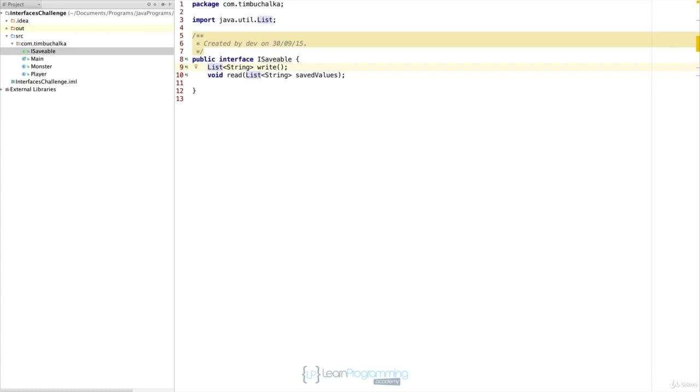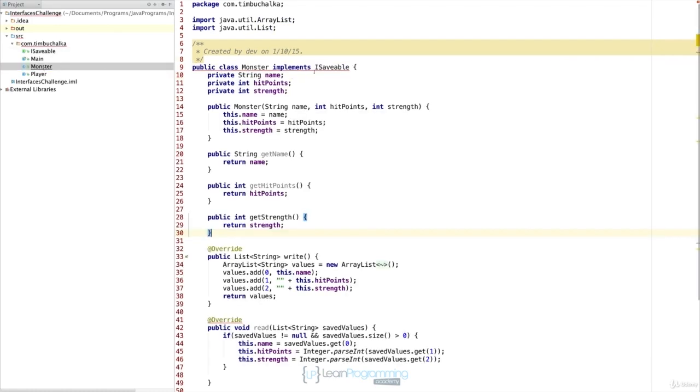Now, before we get too much into that, I just want to go one step further and mention that with this interface, we could have taken it one step further, because we specified the type to be string. But again, if we wanted to be really flexible, we could have removed that and made it a really generic list, and left it up to the class that implemented this interface to decide what type to use. So I could have quite happily done that, and we could then have gone back to our monster class and looked at changing it.